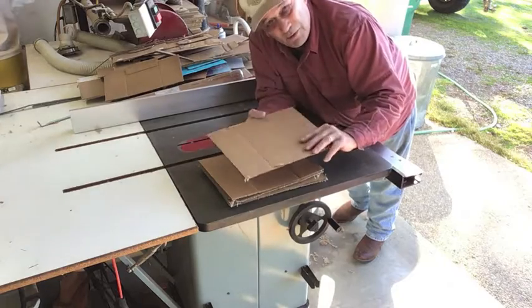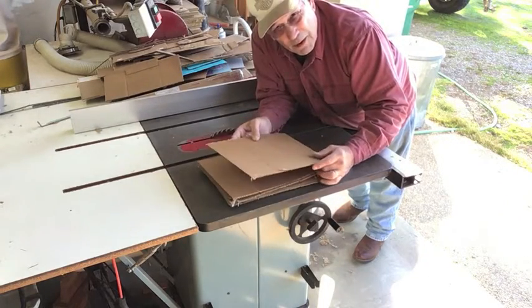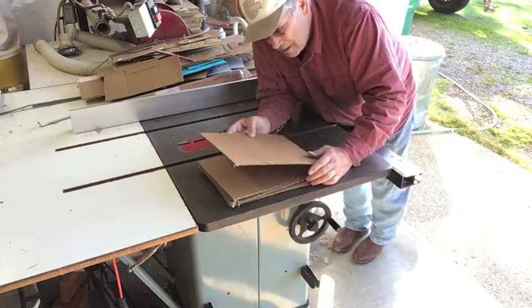Every time I pick up a piece of this stuff, it reminds me of what I did all my life. So, corrugated board.